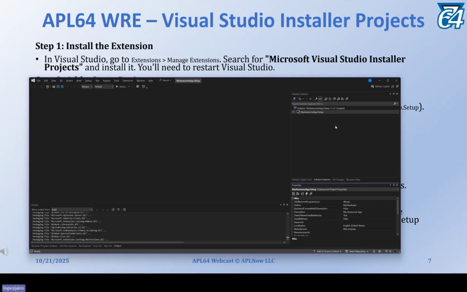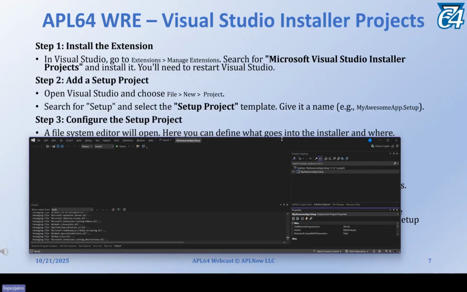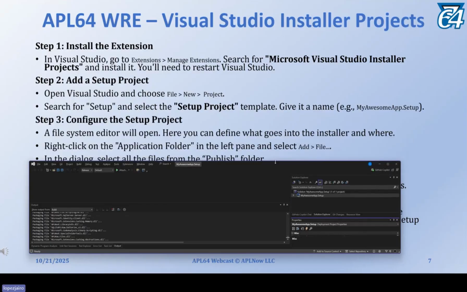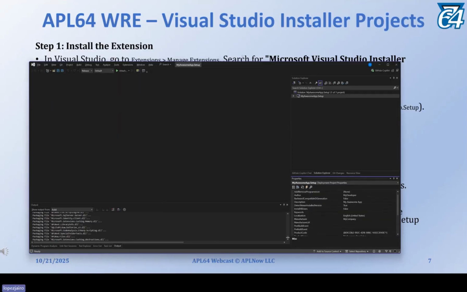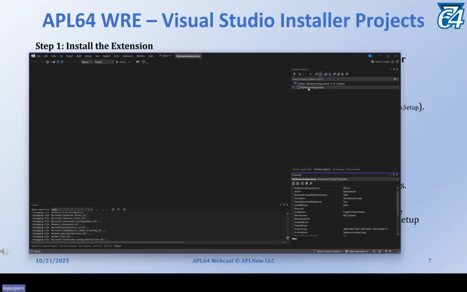I don't think I can zoom. No, I cannot zoom. Sorry. Good. So you create that project, you install that project, then you select the project, create it. And then basically you right-click, add files, navigate to the publish folder, select everything, and click OK.